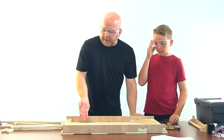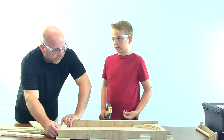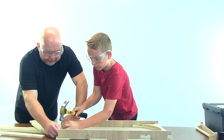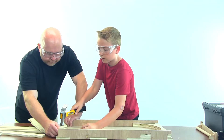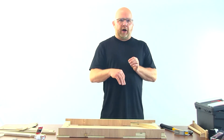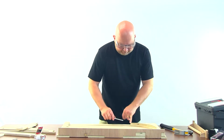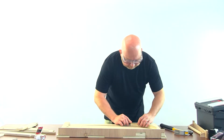Now we're going to do the opposite side with the scallop pieces. I'm going to hold the scallop pieces in place while Grayson places one of four nails into the scallops and into the base. In our next step, we're going to place the most important nail — this is the nail that all the marbles will end up ricocheting off of. We're going to take the side rail, bend it down, and from the end measure two and a half inches and place the nail right there.